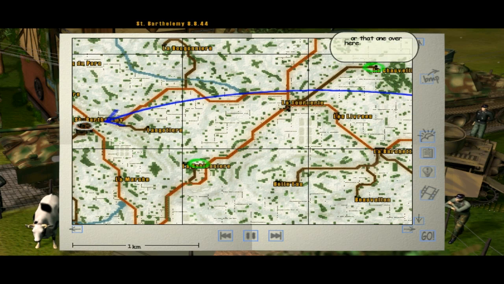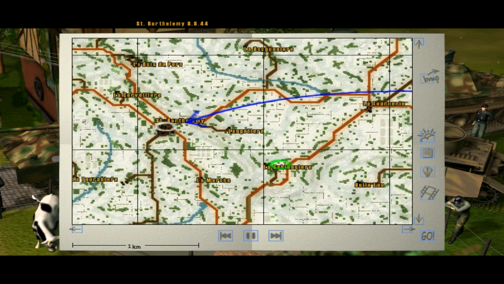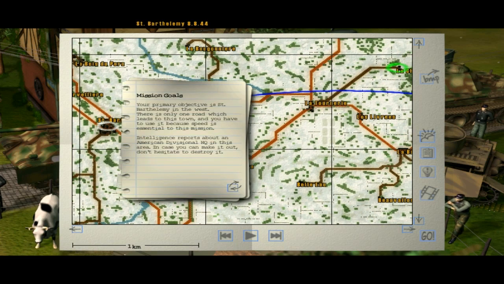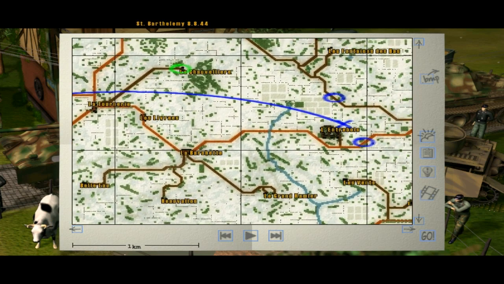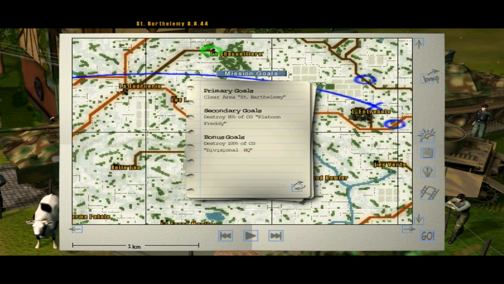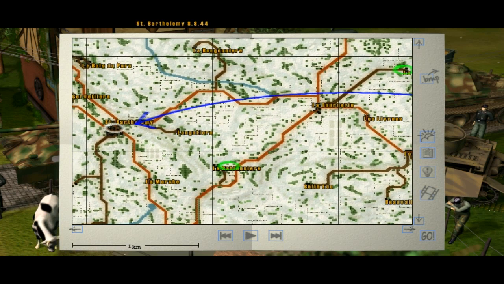These are big hints. As soon as you go to San Bartholomew, look for some good defensive positions of your own, because the Americans will surely try to come up with some reinforcements. Again, it gives another basic description of the mission. Although you can't see the makeup of the other platoons, you'll be able to work ahead in the game, as I'll show you. Usually goals are areas you have to clear. They may be linked to other AI movement of platoons, so it's worth doing them.